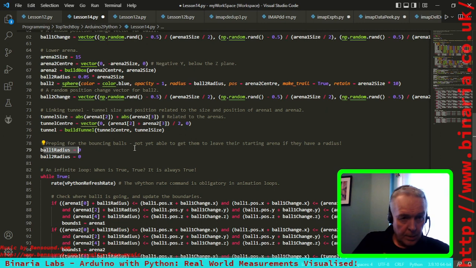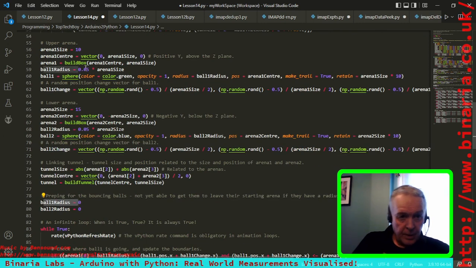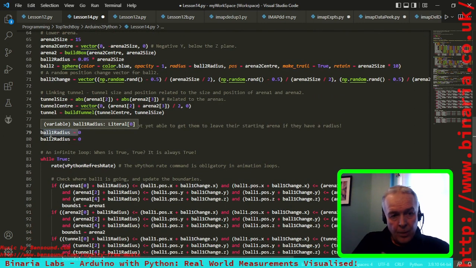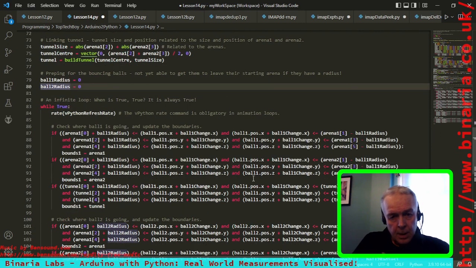Well, actually the ball did have one, because I had to make it a certain size so that we could see it. But what I found was that all this code is effectively trying to keep the ball from escaping a box. Now, to get into another box, I want it to escape.